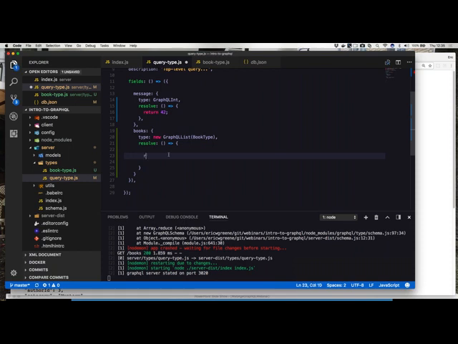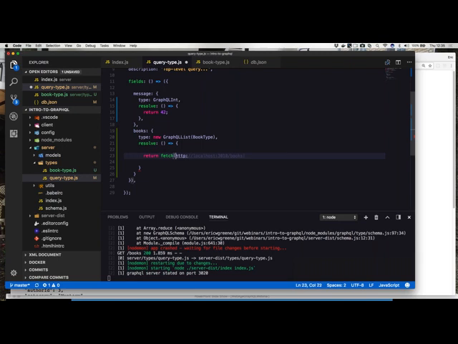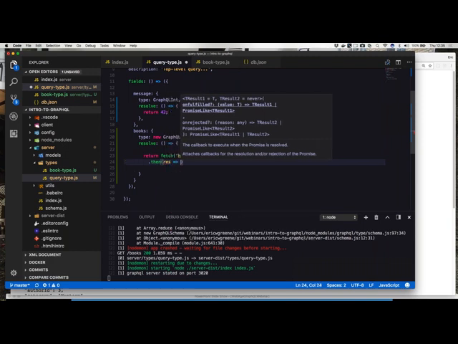So inside of here, we're going to say return fetch, and then we can actually fetch back our data. So we'll paste our URL in there. Looks like I copied that. Grab that, paste it in there. We'll wrap it in quotes. Then we're going to do our .then res JSON.